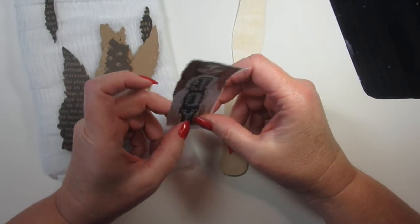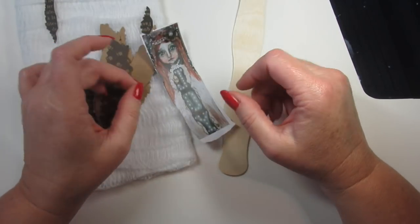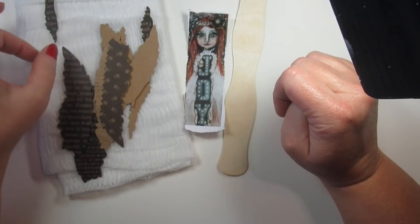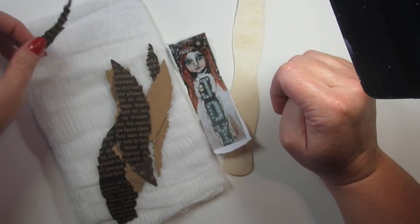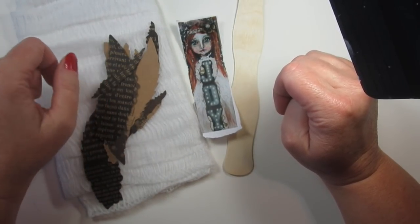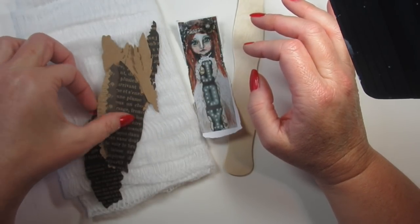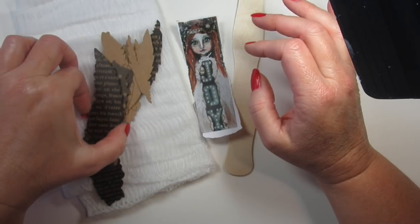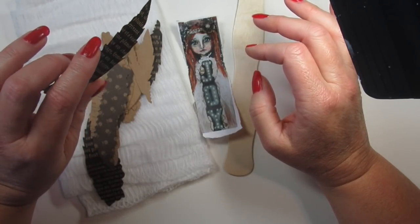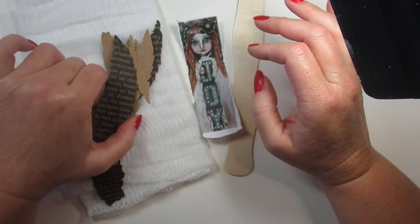What I've done is taken scans of my original art that I created, shrunk them down, and then printed them off in a laser jet printer. It's important that you use laser jet because when you apply the matte medium to stick them on to the wooden stick, it doesn't smear the ink. An inkjet printer just makes everything a huge mess. So I highly recommend, if you're going to do this, that you invest in a laser jet printer.